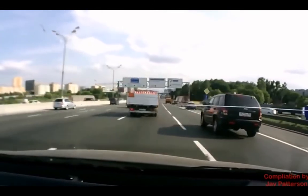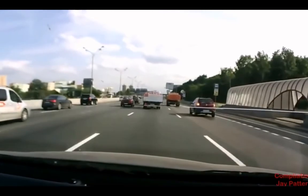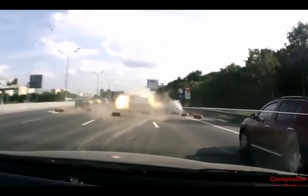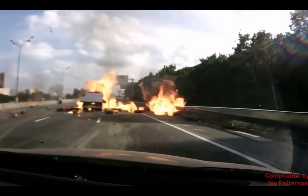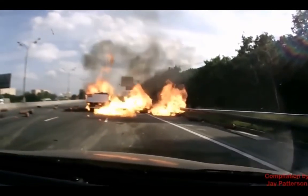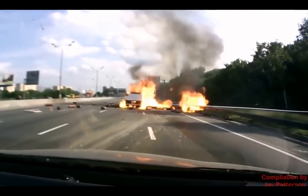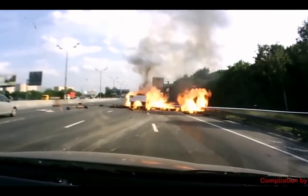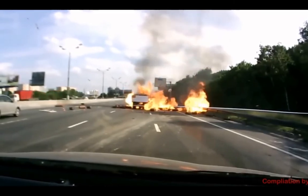So you see this truck that just went by with a whole lot of gas cylinders? He drove a little too fast. In fact, he drove way too fast. Now, if you look closely on the left, you'll see the driver running out of there. And you'll see some of these cylinders, which obviously have flammable materials, and they're on fire. You notice the vehicle is backing away — you should be backing further away. Now, there are a lot of gas cylinders left, and that's a big fire. What do you think is going to happen?